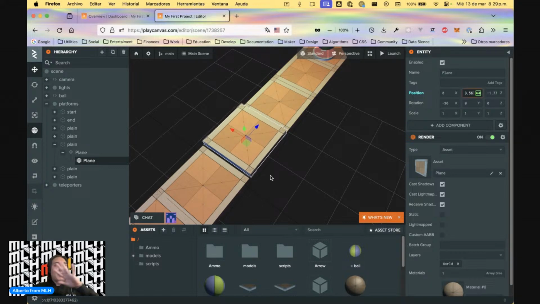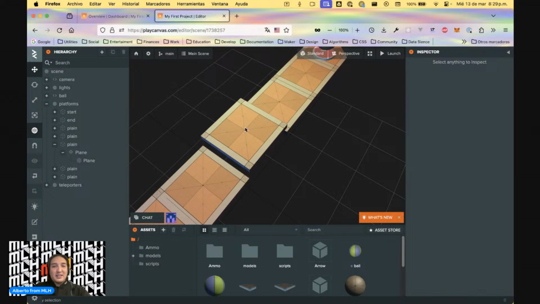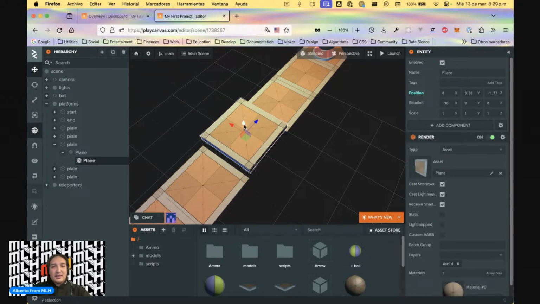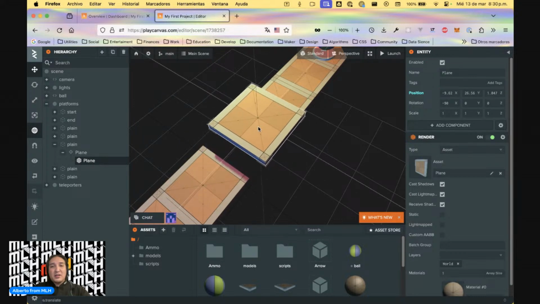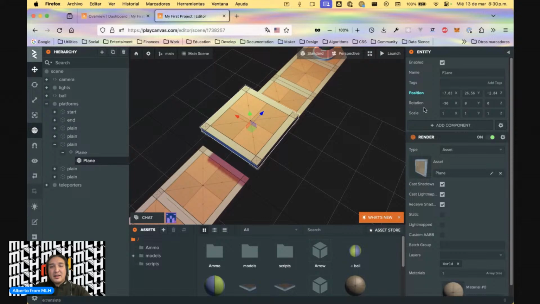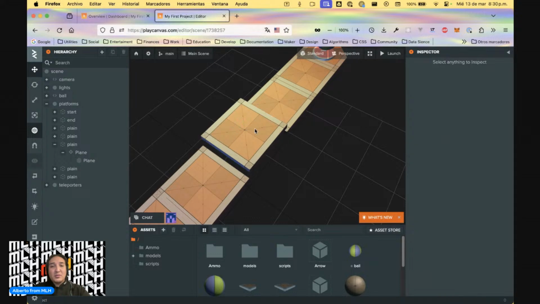I am moving my cursor one side, then I'm moving my cursor the other side, or I can come here, select this, and move it, taking an arrow, taking the other arrow, taking the plane, for example. I'm going to set it back because I don't want that to move too much.